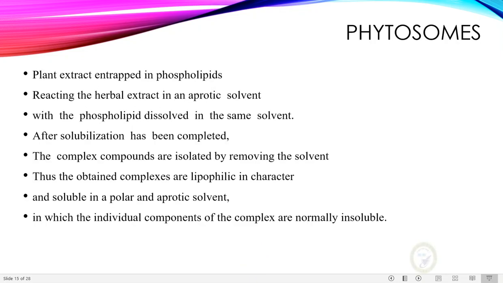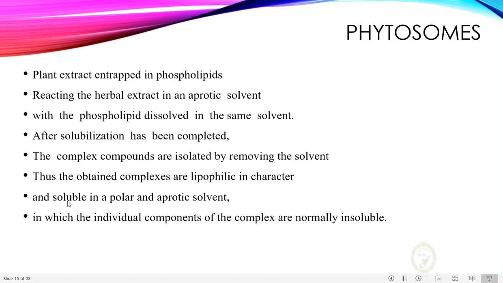The next dosage form is phytosome. Phytosome sounds similar to liposome. Phyto is a synonym for plants, and soma means body or cells. So in phytosomes, plant extract is entrapped in a phospholipid. Again, it is also a carrier system, but it is a little bit different. Don't worry, we are going to study the difference between liposome and phytosome. Right now, we will study phytosome first.